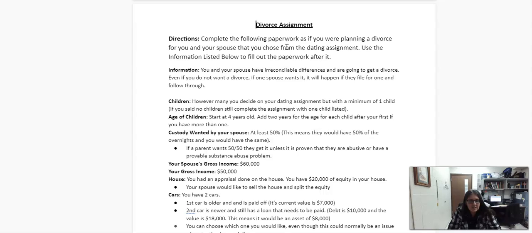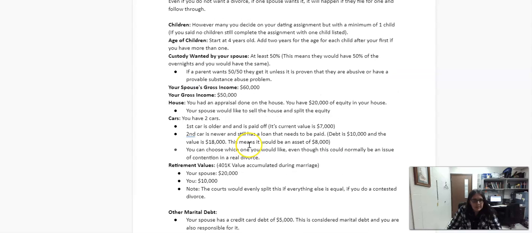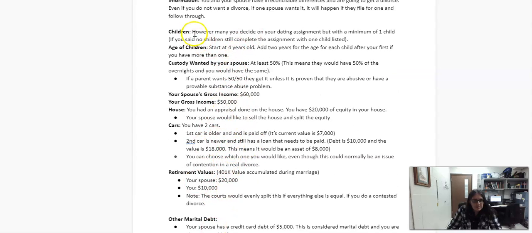The first part is you're going to use this information. This first page is just me giving you information right here. You can read through it, and if you think, I don't know what that is, maybe I should look back up here, and it might just be there. You're going to use however many children you decided on from your dating assignment, but a minimum of 1 child. Even if you said no children, still just do it for 1 child, just to see all that it entails. I know there's plenty of people that say I'm not having children, and they totally don't have children, and it stays that way. I'm not trying to minimize that, but I just want people to go through the whole process, just in case you changed your mind, or there's an oops, and you follow through with that, to see what that would look like. But again, I know a lot of people do not have children and stay that way.